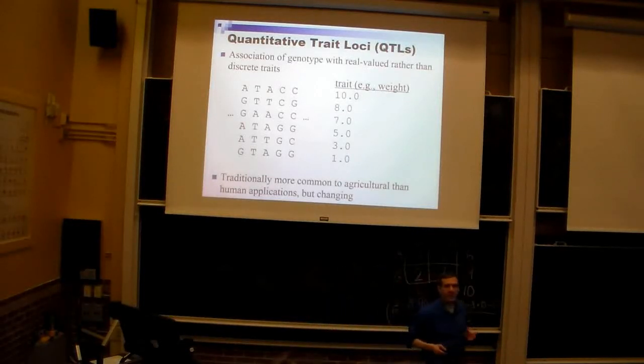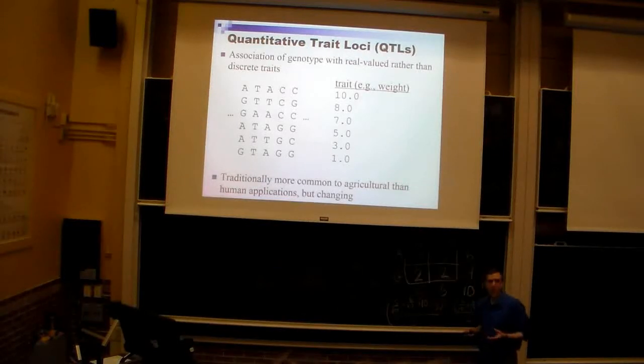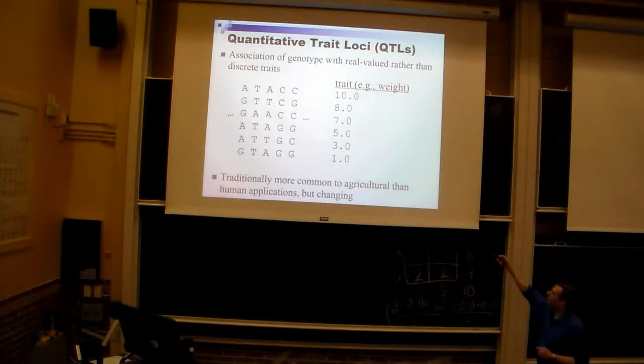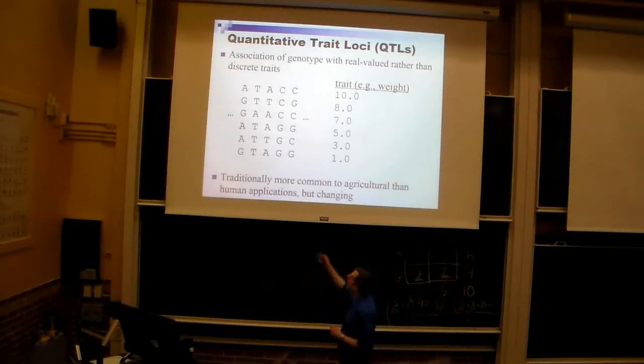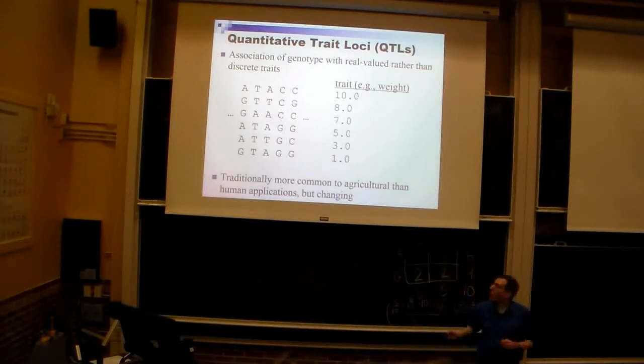So we were previously seeing what are sometimes called categorical phenotypes. So either you have a disease or you don't have the disease. In a QTL, we're interested in a trait that would have a value. So it might be that weight is a trait that we're interested in. So it may be that we're looking for variants that associate with weight. A weight would be a continuous number then.